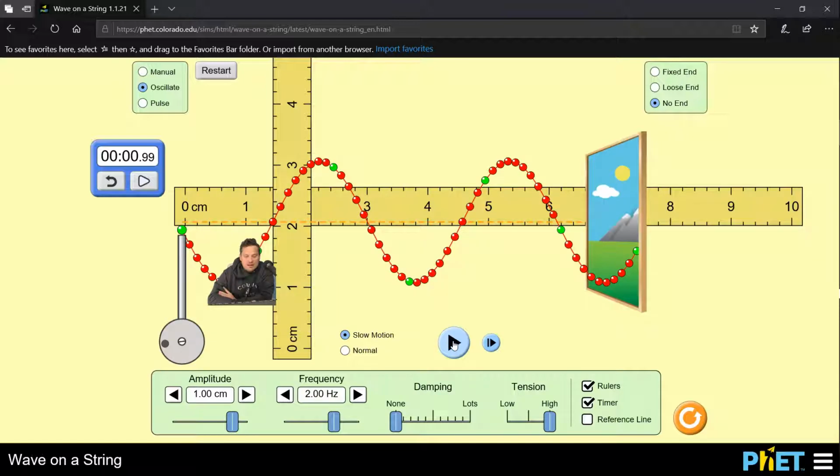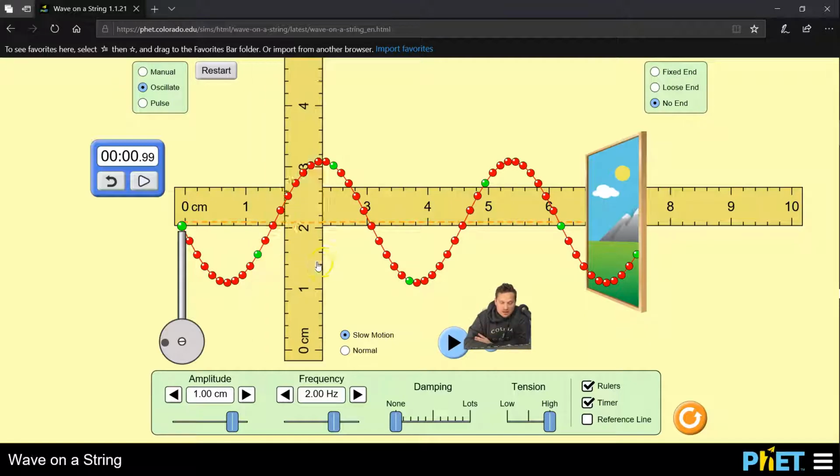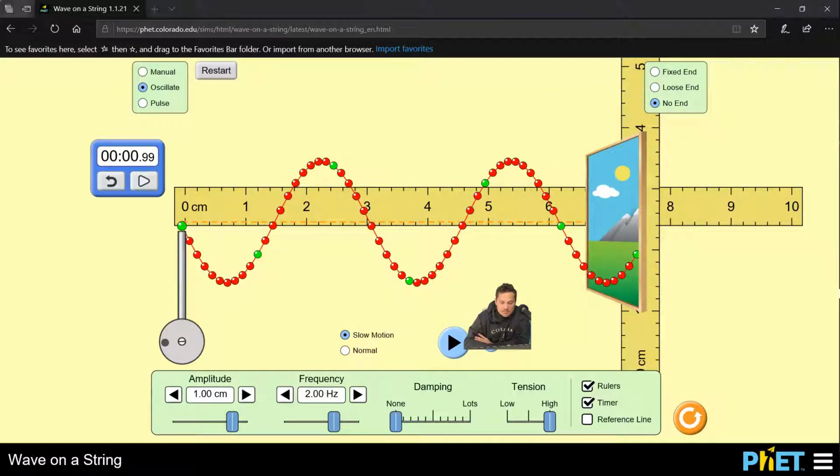Okay, freeze that in time a little bit, advance it a tiny amount. So this is a little bit different. Here, what is true is that the motion of any particular bead always is up and down. It doesn't go left or right. The only difference is now, as you can see, the wave goes from 0 centimeters to only about 3 centimeters to complete 1 cycle. In other words, because our frequency is 2 Hertz, that means 2 cycles per 1 second.